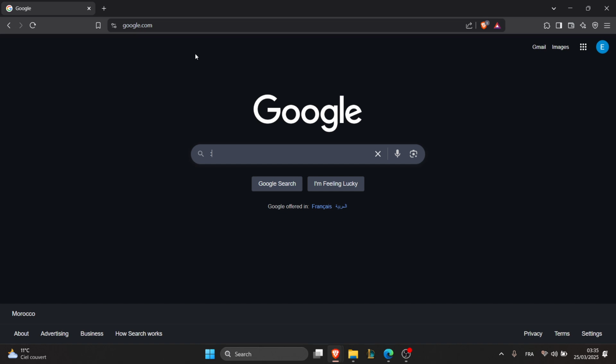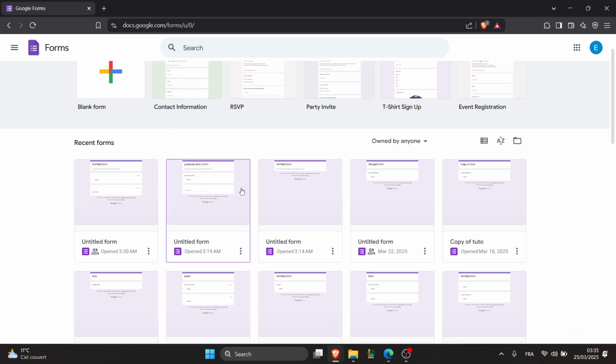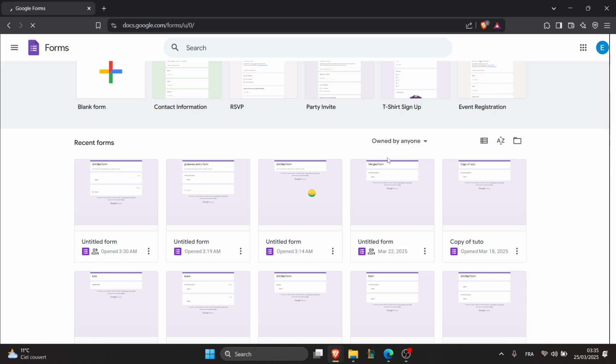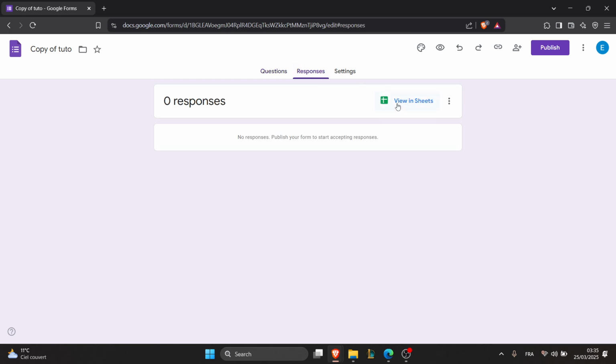The first step is to export Google Forms responses to Google Sheets. And to do that, open your Google form and go to the Responses tab. Now we're going to go to forms.google.com and make sure you log in using your account credentials. From here, choose an already existing form or the form you want. And here, go to the Responses sheet and click on the link to Sheets. As you can see, I already linked this form to Sheets. Just click on the green icon to link this to Sheets.